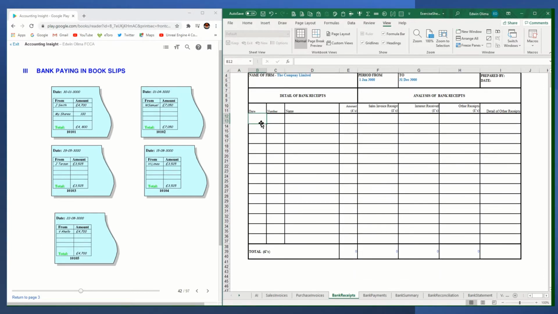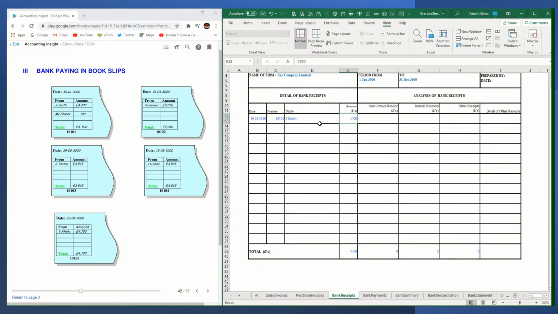So the first one is receipt dated 30th January, 3,000. The number of the slip there is 10101, and we've got an amount from J. Smith, and it is 4,700.